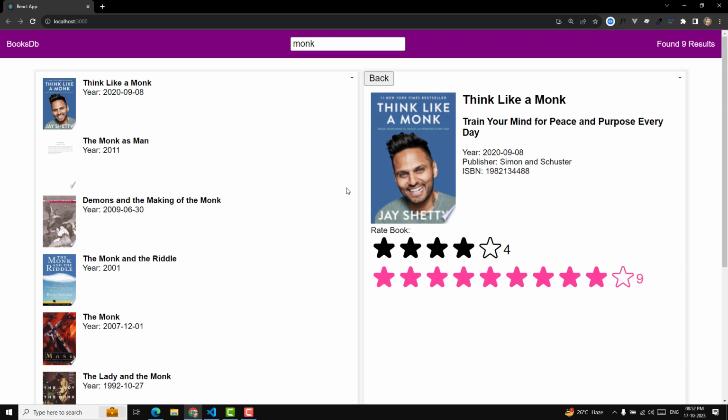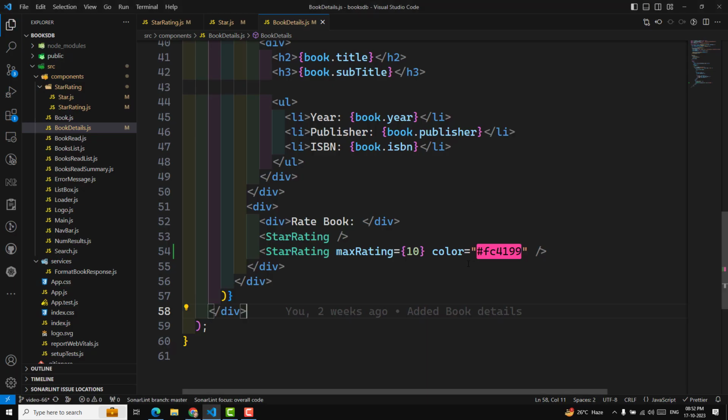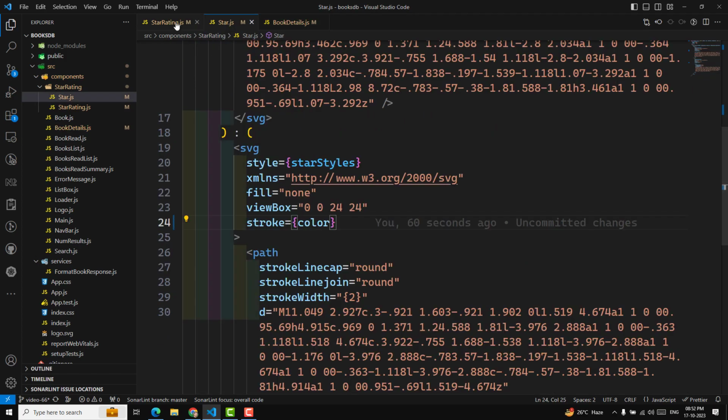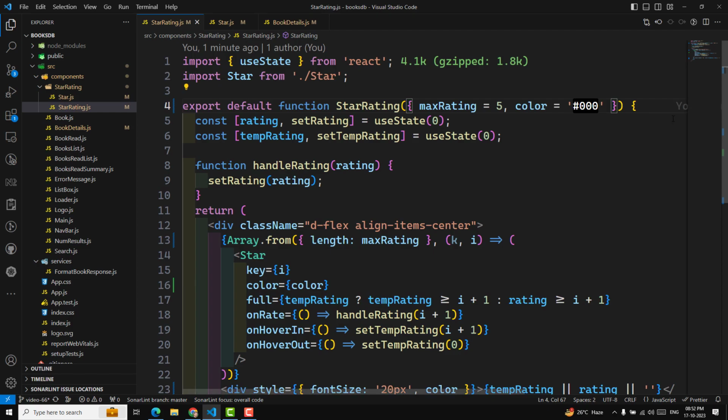Now what I want to do is, by default, show some default rating. Let's say I want to make the default rating 3. If you want, you can make it 6 or 4. So I need to show a default rating number. By default it is 0. If somebody wants to make the default 2, then also we can use the default rating. So here I will send defaultRating equal to some value, let's say 5 is the default rating. Now if you go into the star rating.js, here I will take the default rating.